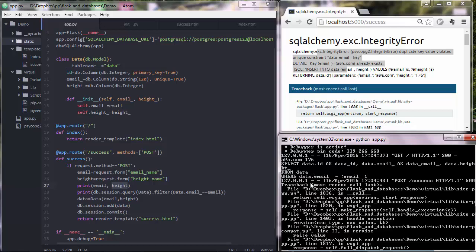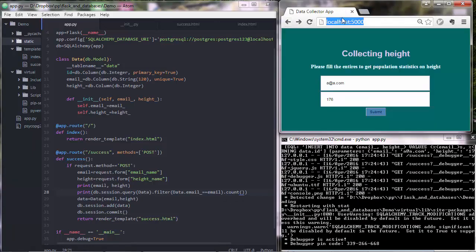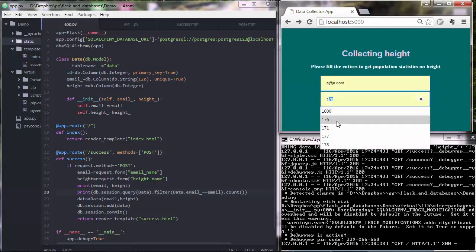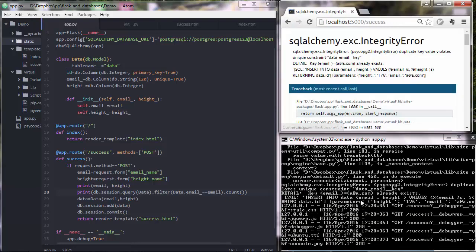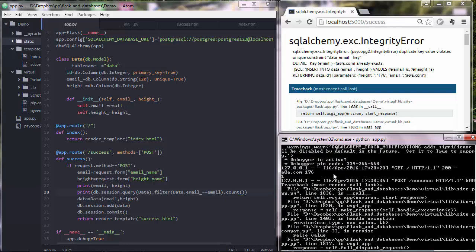And now we can simplify this by adding a count method. That is getting a bit complicated, but bear with me. Let me try this again. Submit. We still get the same error. Let me find the output of the print function.